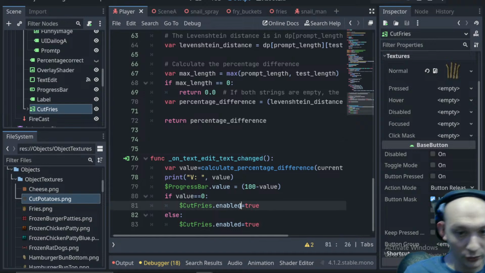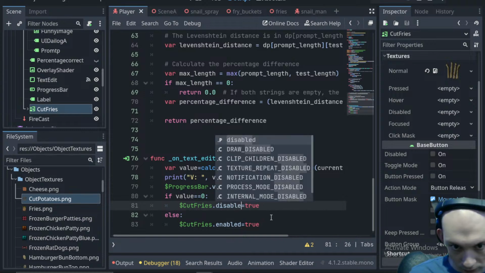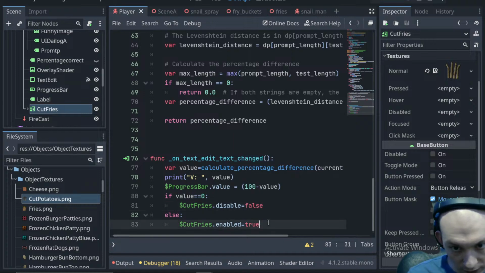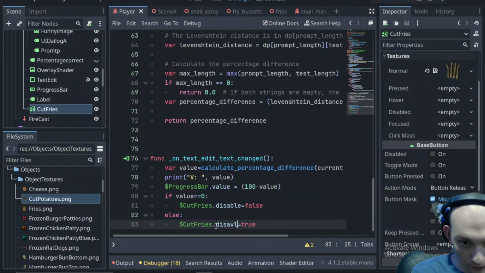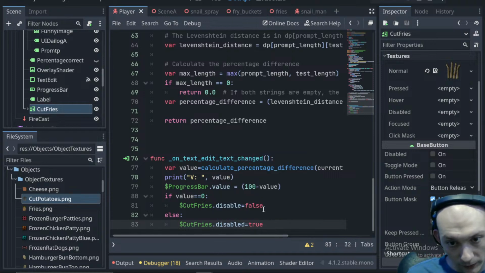So it's disabled. And that will be false. And then this one will be true. Disabled equals true.